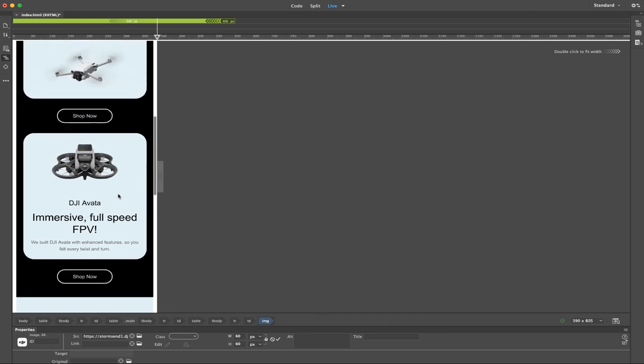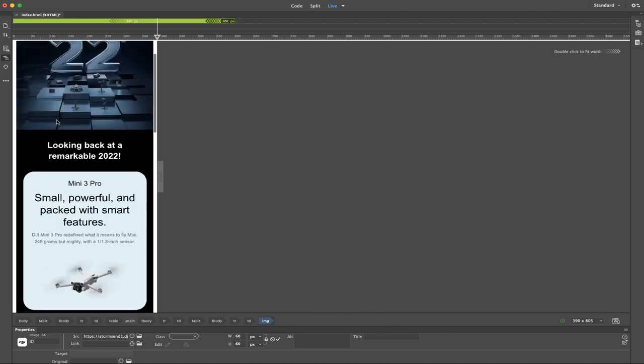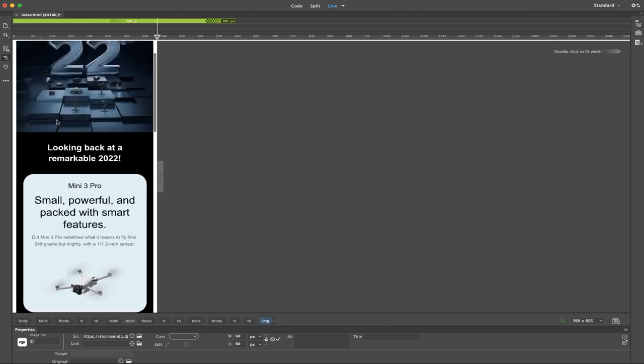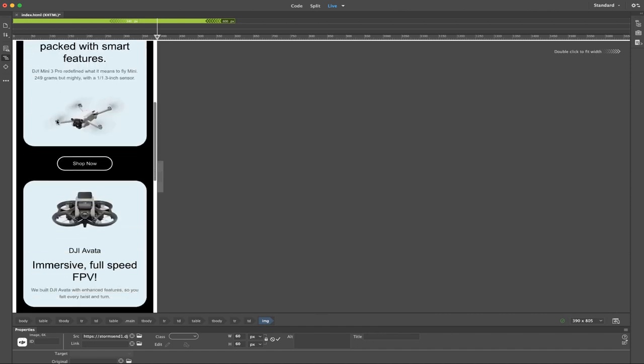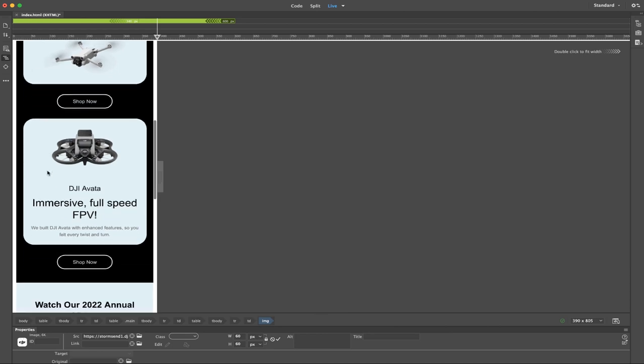The only thing I'd obviously keep in mind is that these rounded corners are not supported everywhere. So in some email clients, like older versions of Outlook, it'll be square corners here, which is still not a deal breaker. But if it's the company theme or branding, you might just need to communicate that across, that there are some email clients that don't support that rounding.